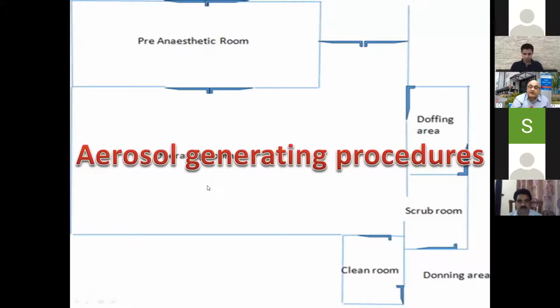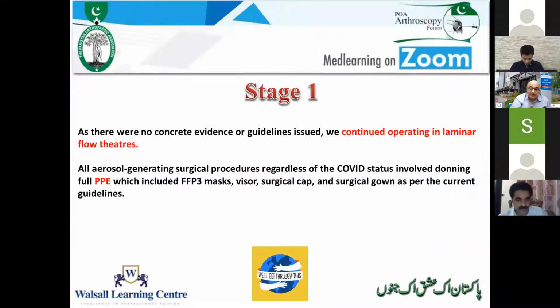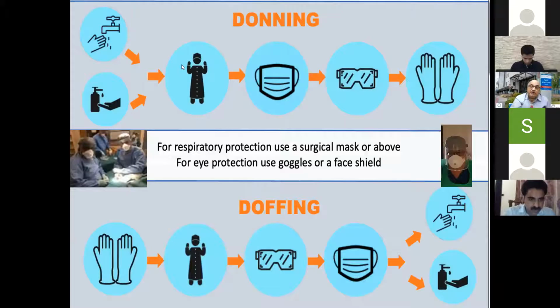Okay, and we described words called aerosol generating procedures, and understanding what they mean is what was making us all safe. And what it meant was we continued using the laminar flow theatres. We wanted PPE with masks and visors and gowns and caps and everything. And a whole process evolved, which was donning and doffing, i.e. putting on gowns to go and operate and then taking everything off while coming out of theatres to make it all safe for everybody. Okay.